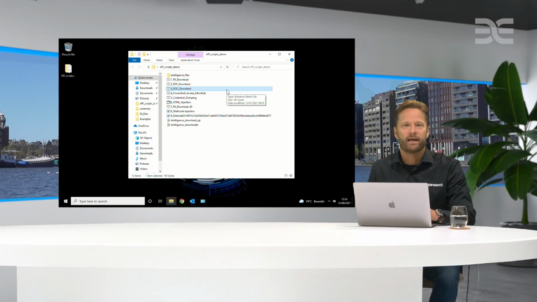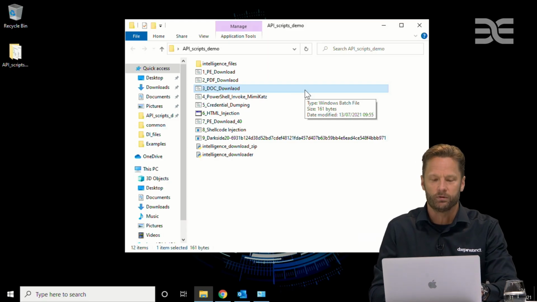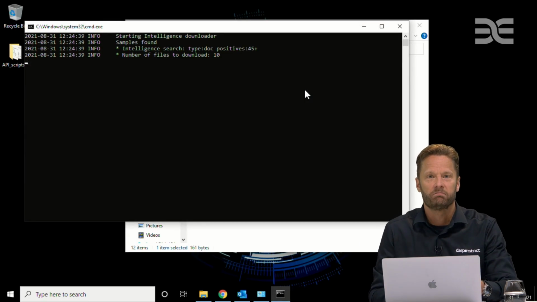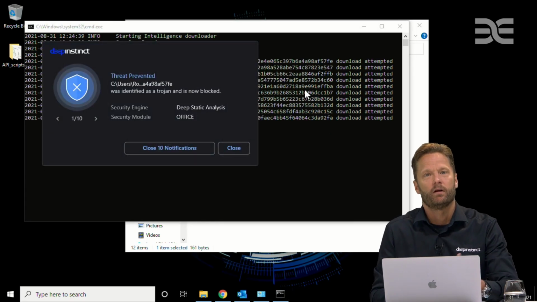Now let's see how it handles unknown doc files. We're going to do 10 more random samples. Once again, the downloads are coming from a public malware repository site. This is the power that deep learning with Deep Instinct can do. Not based on signatures or heuristic models, or even machine learning feature extraction. And this is what the artificial brain is doing in sub 20 milliseconds or less, which is 5 times faster than the average blink of a human eye.